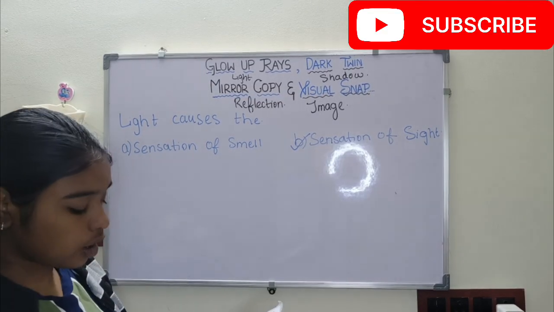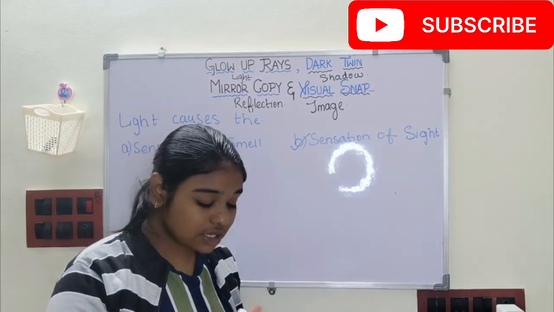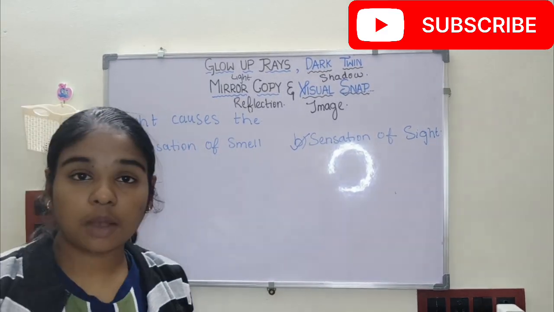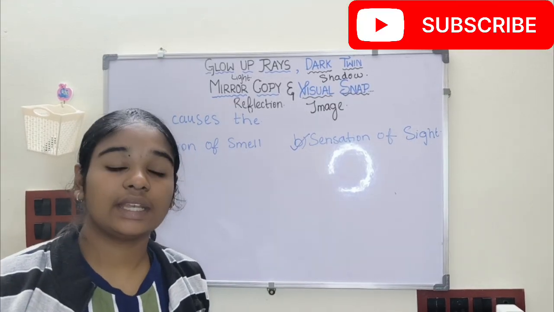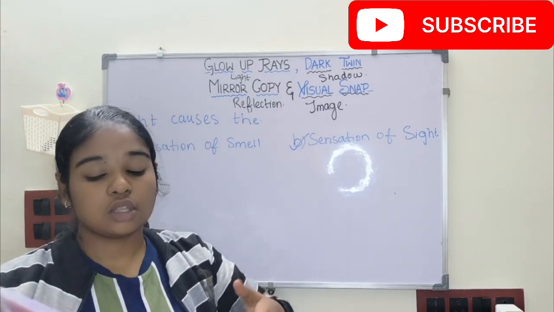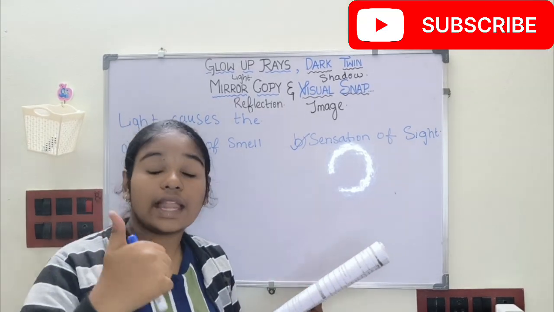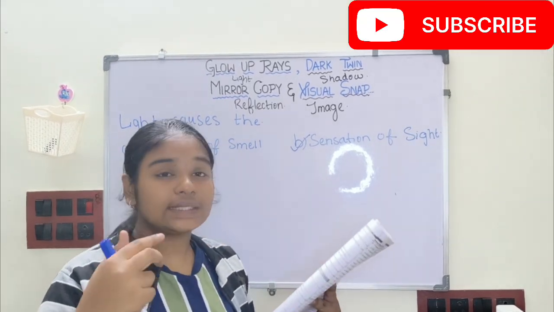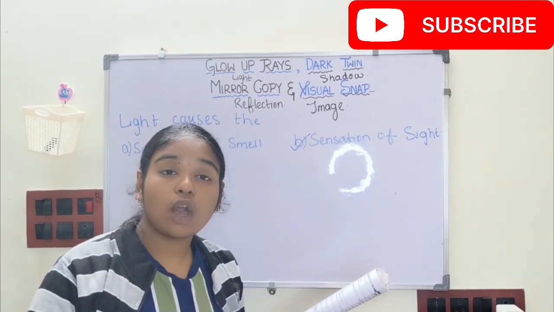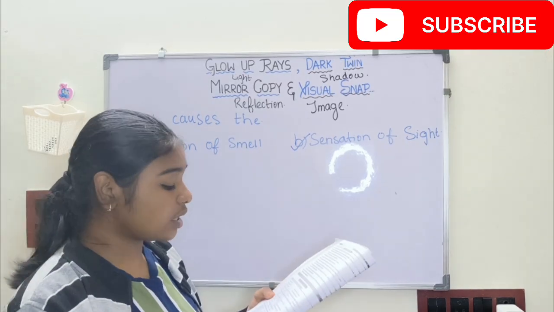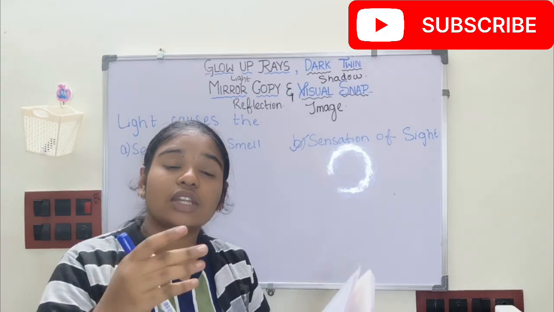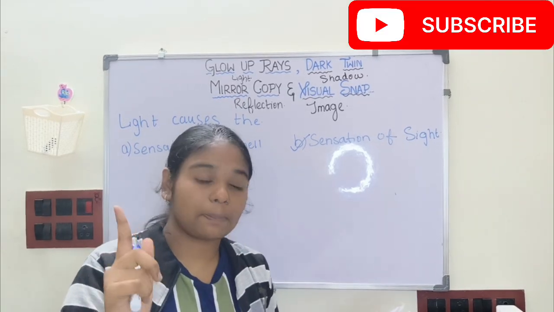Light is a form of what, and it travels in a given direction in a straight line path. They're asking you what is light. I already told you, light is a form of invisible energy. Here they have given you the options: energy, force, time and mass. So the answer is energy, and also light travels in a given direction in a straight path.